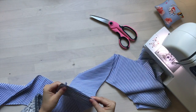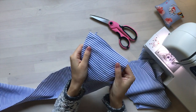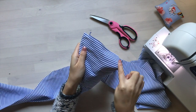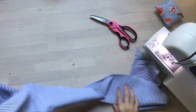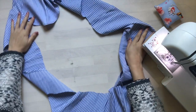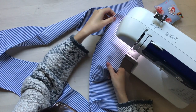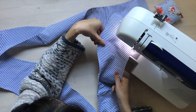Take the two strips that you made, attach them to each other. Make sure that the finished edges are next to each other. Sew it down with a straight stitch. And now I have this giant loop which I will make into ruffles. Sew a basting stitch all around the loop on the side that does not have a rolled hem.